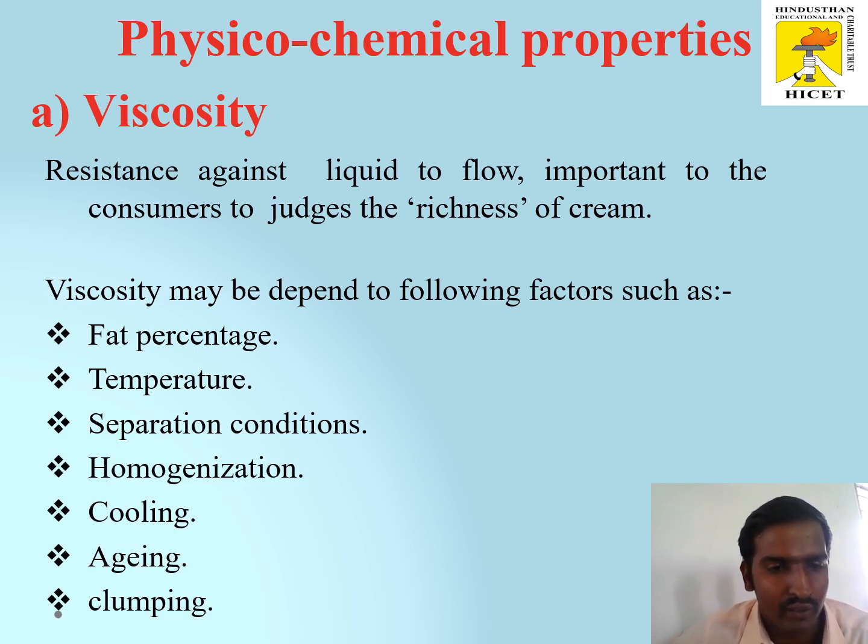And clumping: after cooling and aging, the formation of clumps of the cream, and the size of the clumps. It all depends on whether the product has more viscosity or less viscosity. With more viscosity, the product will flow less. If it is less viscous, the product can easily flow.